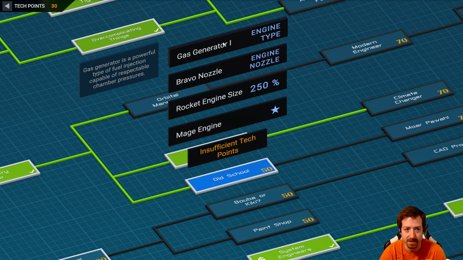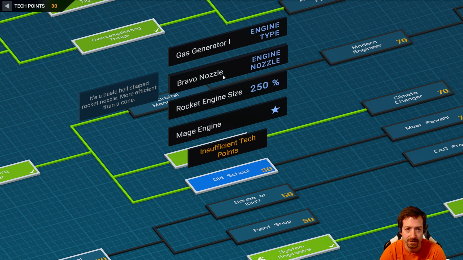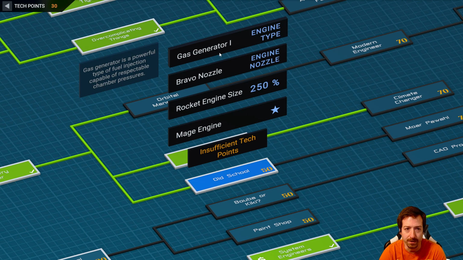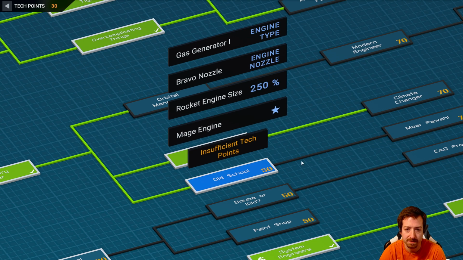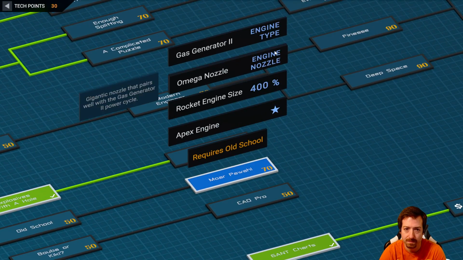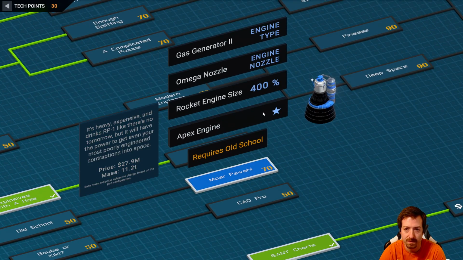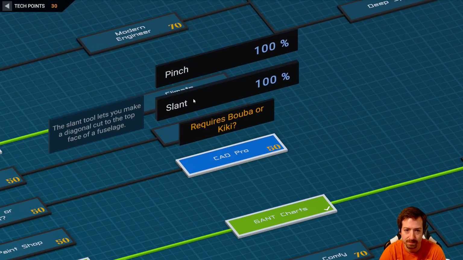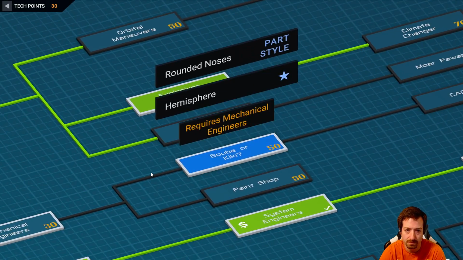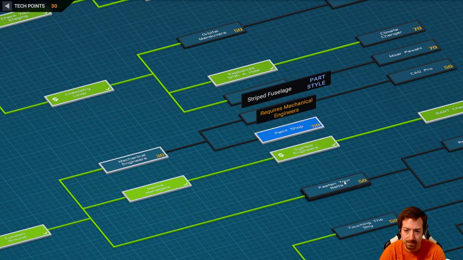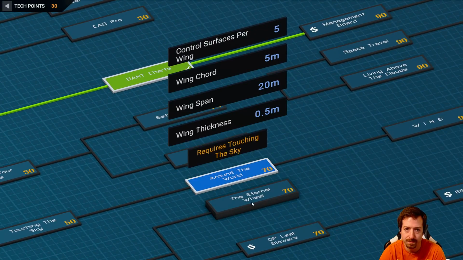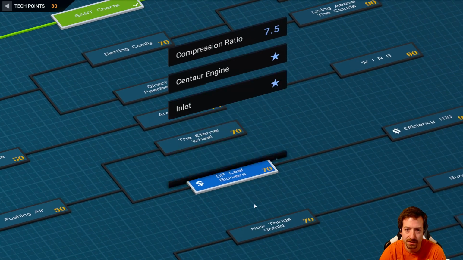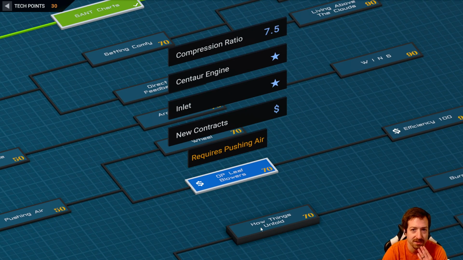Probably this. Better, having another engine would be nice. Apex engine. Ooh. And then what else do we need? Better wings, better motors. We could make a faster plane.